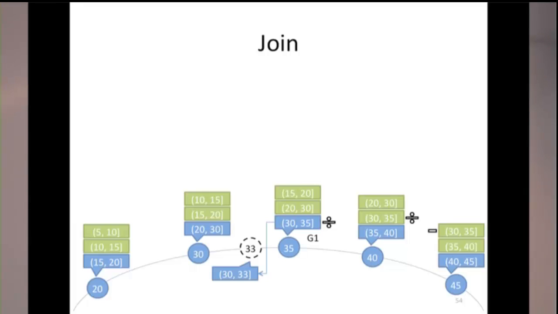This is one group. There's another group that needs to be changed. I'm talking with replication degree 3. What happens to this group 2? It was replicated here, here, and here, but now there's a new node. So this replication should go here. So these keys now have to be copied here. This guy has to delete them, because now he doesn't need to store this anymore, because he only needs to replicate his own responsibility, another node, and another node. He can just delete them.